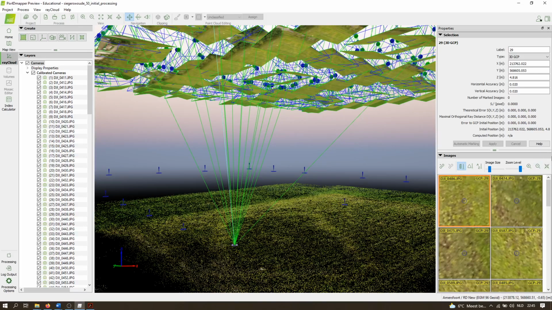The process is now one of systematically specifying these connections. Start with one ground control point and start inspecting the images in the list over here. You may notice that these targets are actually targets derived from Agisoft Metashape, which has a feature of printing out your own coded targets that would then be automatically identified. After this flight operation, I switched to Pix4D, which does not have this feature. So I use these targets, but in the end they are not really useful for this particular piece of software.